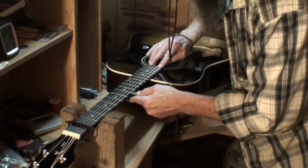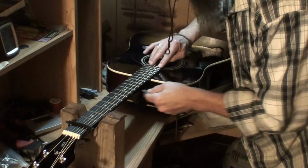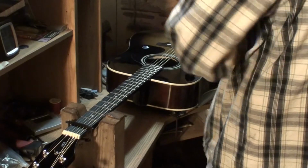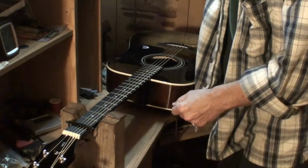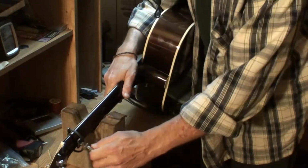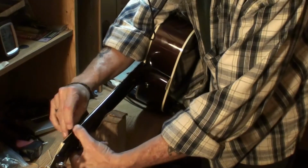So we're good on the neck relief. Wow, that's perfect, man. I don't have to do anything to the truss rod at all. Like it when that happens. That don't happen nearly enough around here or anywhere else that I am. Yeah, I guess I should take the capo off before I do this.